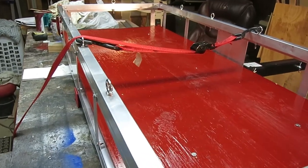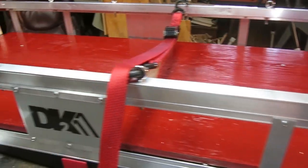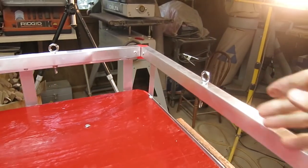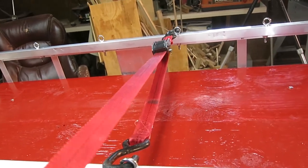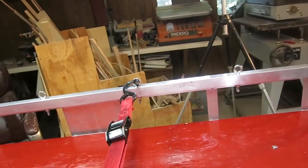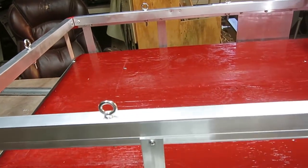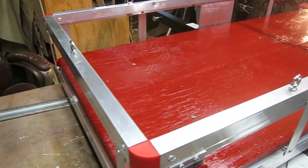Well, here it is, all finished. Got 4 along the sides, and then 1 on each end. Just pull your strap and you can tighten things right up. I think this is so much better than those big bags where you're limited to the size.